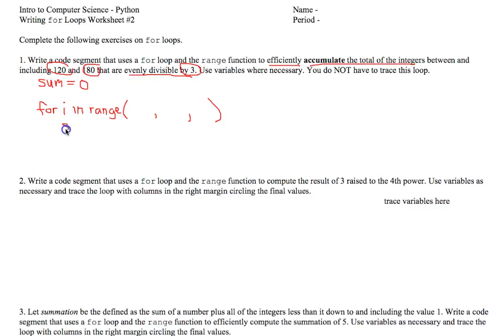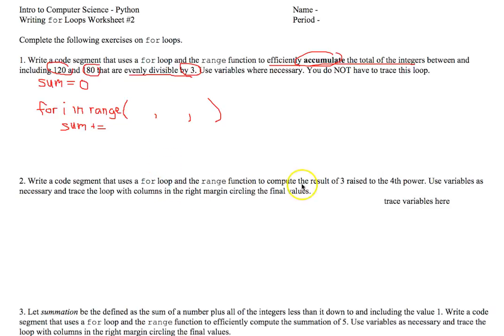So you're probably going to have indented nicely here sum, and to be really efficient and powerful, plus equals, and you have to decide whether you're going to put the number 1 there or the control loop variable i to accumulate a running total of numbers that span from 120 to 180, but that are also evenly divisible by 3. So I'm not filling that in on purpose, but with these 3 or 4 blanks left, that's it. You don't have to print anything. You don't have to trace it over here in the right margin. Good luck finishing exercise 1, filling in those necessary numbers.